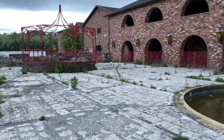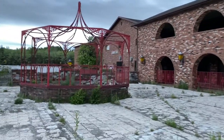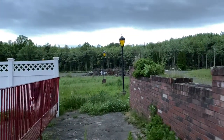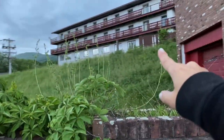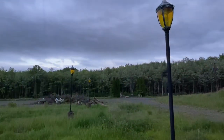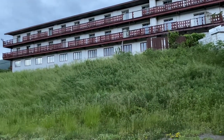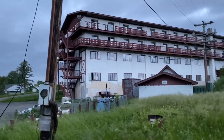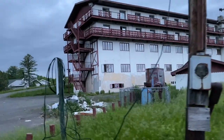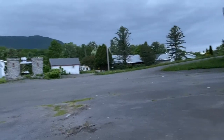It's been known as a couple of names. Wow, these winds are picking up. Yeah, definitely untouched. I mean, look at that. There's a whole other section right up there. Look at these lights. So, I don't know how much of this place we'll show you. We'll see what we can see. Actually, we're gonna go around to the front. Maybe show you the other side.